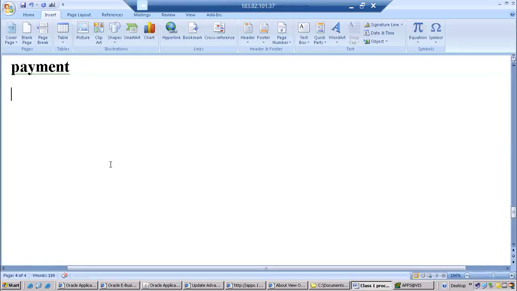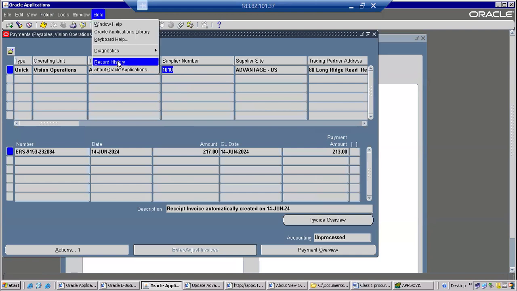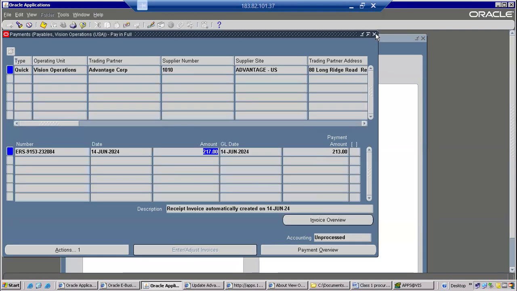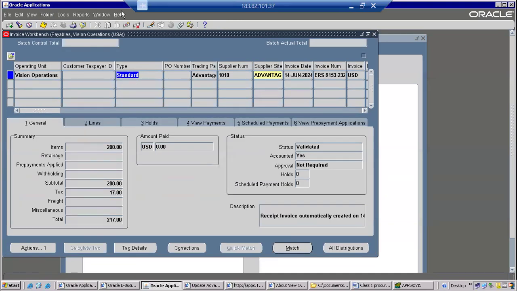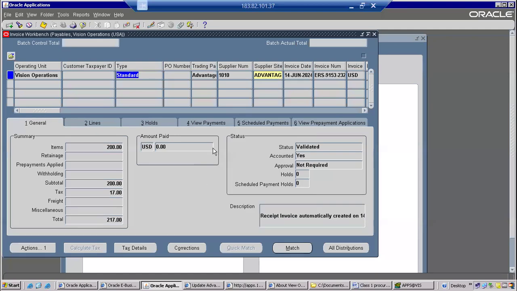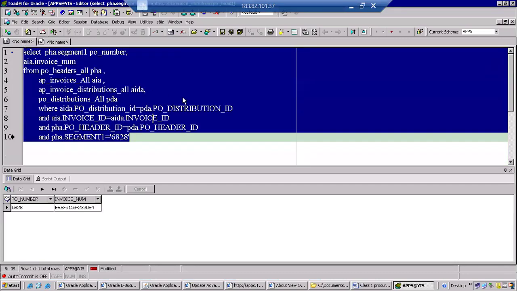So if you want to make a join, a link between AP invoice and payment, three tables we have to combine. What are they? Here only I mentioned. One is the AP Checks table, and another one is the AP Invoice Payments table, and the invoice number is obviously stored in the table AP Invoices. There is no straight join between AP Invoices and AP Checks. An intermediary table, AP Invoice Payments All, is needed. Three tables. Let's find it out.